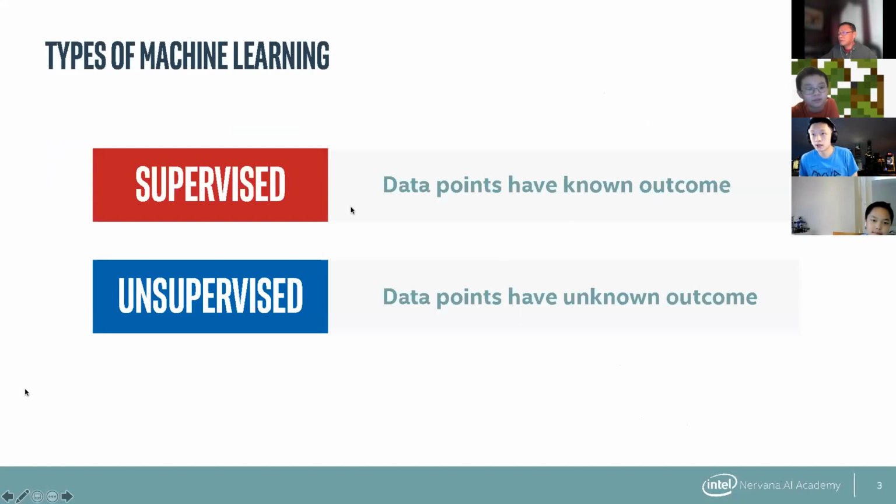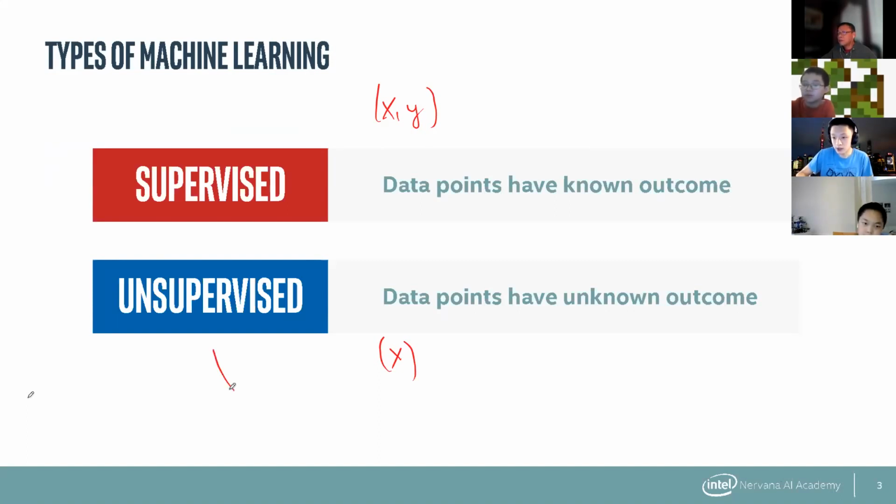Now, we also talked about the different types of machine learning. There are basically two major categories. There are supervised problems where you have a data set that contains both X's and Y's. And then the unsupervised is you just have a data set of X's and you're supposed to derive some insight from this data without actually knowing the labels. An example of unsupervised learning would be clustering, because you don't know what the data points are supposed to be, you're supposed to find the similarities and differences between them and cluster them into different groups. That would be an example of an unsupervised problem.